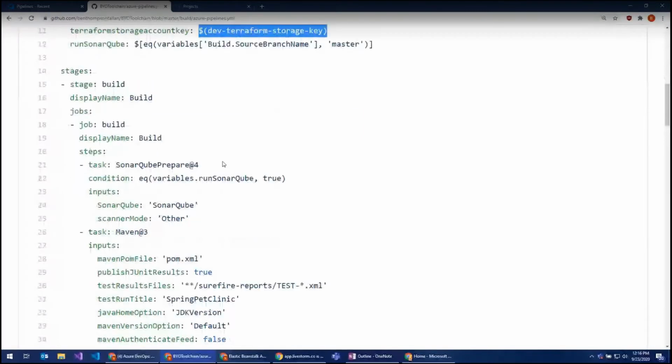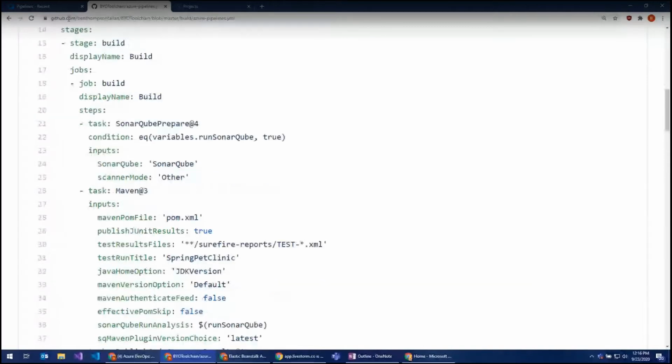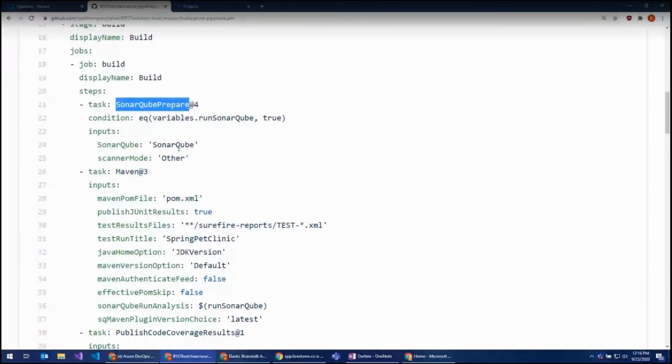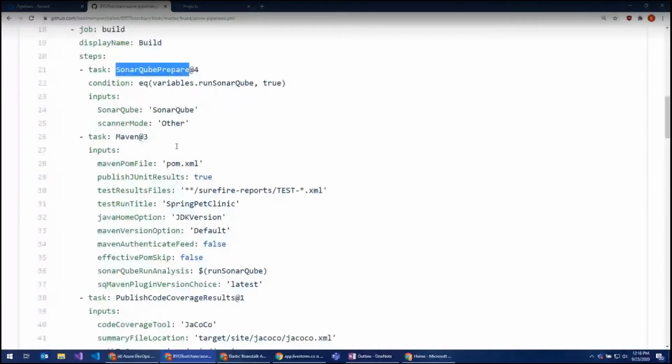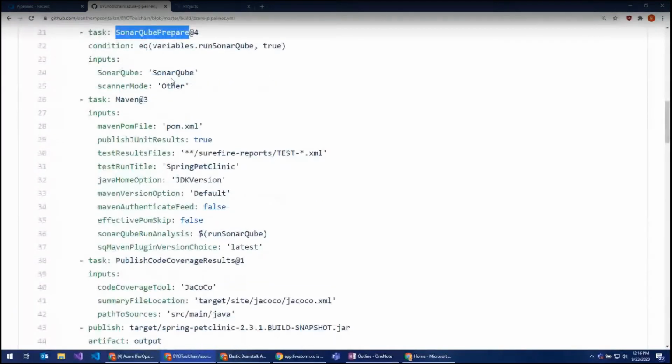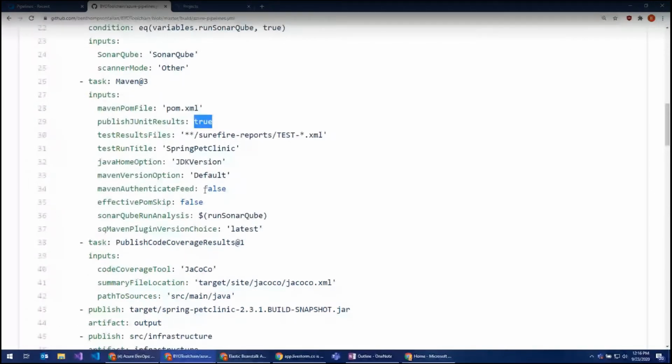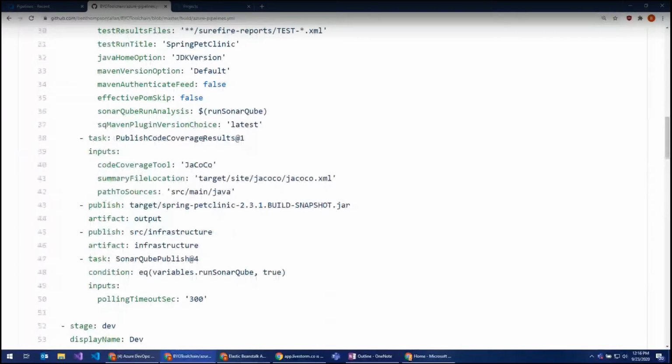From there, I'm not going to go through every single step in here, but in the build stage, what we're going to do is set up SonarQube. That's basically going to make sure that we can connect to the SonarQube server and send information over. We're going to use Maven to actually run our build and run our unit tests. The only thing we have to do to enable the unit tests is publish JUnit results, and then Maven takes care of the rest based on the configuration in the project. We publish the code coverage results, and we'll take a look at those too once we do a build, and that'll show us which parts of our code have and have not been covered by the unit tests.